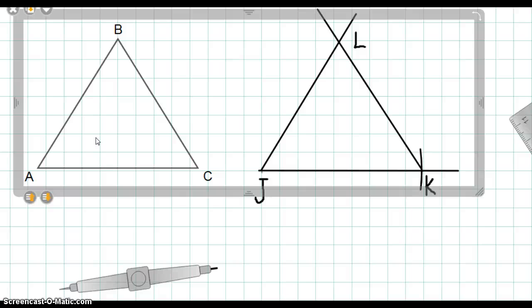Yay! So by now we've covered SSS, SAS, and ASA. So now you have learned three ways which you can use to draw congruent triangles. Please practice them so you can familiarize yourself with the three ways. And like I said in the first video, on the mathisfun.com website that we've used during this video, there are two other ways that they explain that people can use to draw congruent triangles.